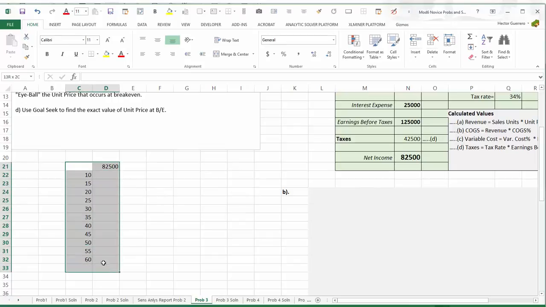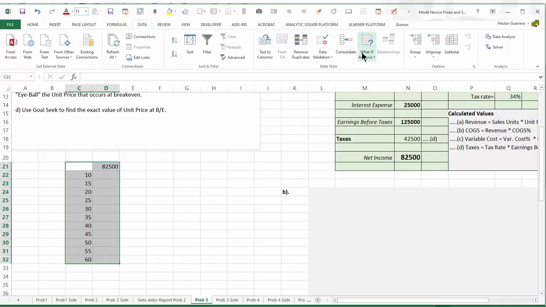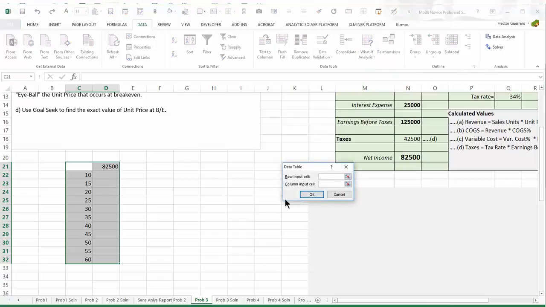I'm going to grab our data, and then I'm going to go to data, what if, data table. The row input, there is no row input.